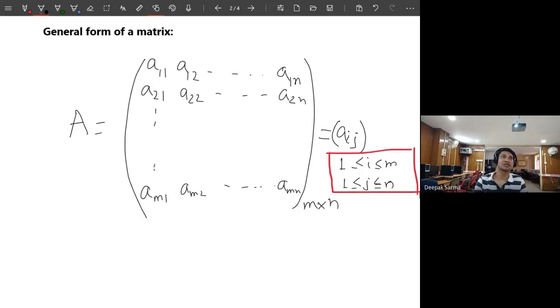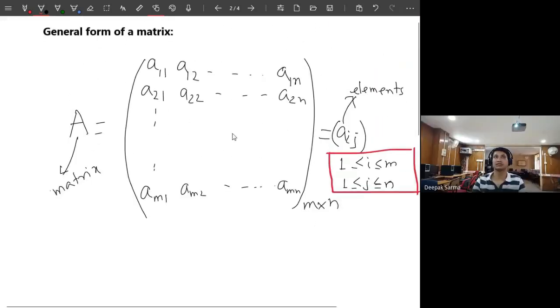If I have to specify, A is a matrix. And what about Aij? This one is an entry or component, you can say an element. These are all elements of the matrix A. And for Aij, you can see i and j are of this type, that is i lying within 1 and m and j lying within 1 and n. Clear? Yes, sir. So whatever be the matrix, in general, whenever we have to consider a matrix, I will write either this way or this way. This one is more compact, it takes less time and less space, so I will consider this one.